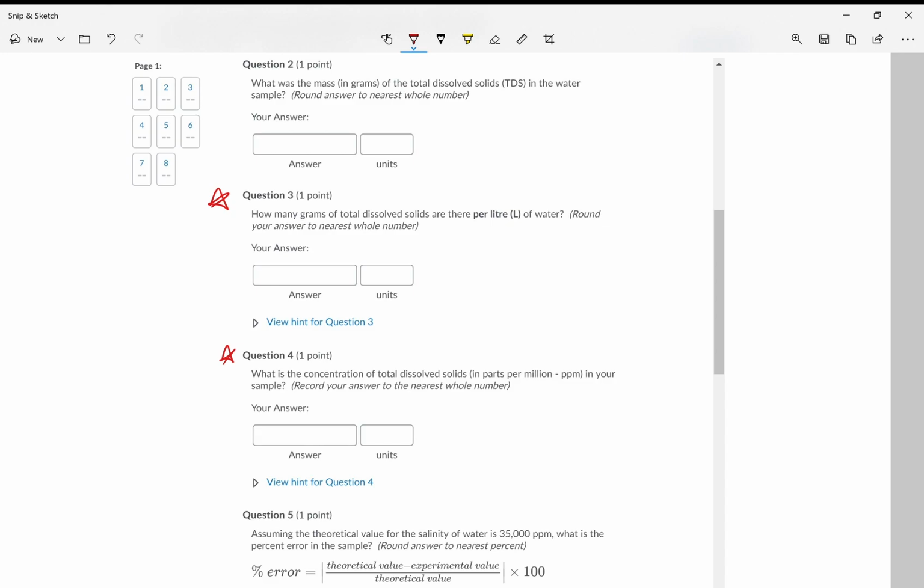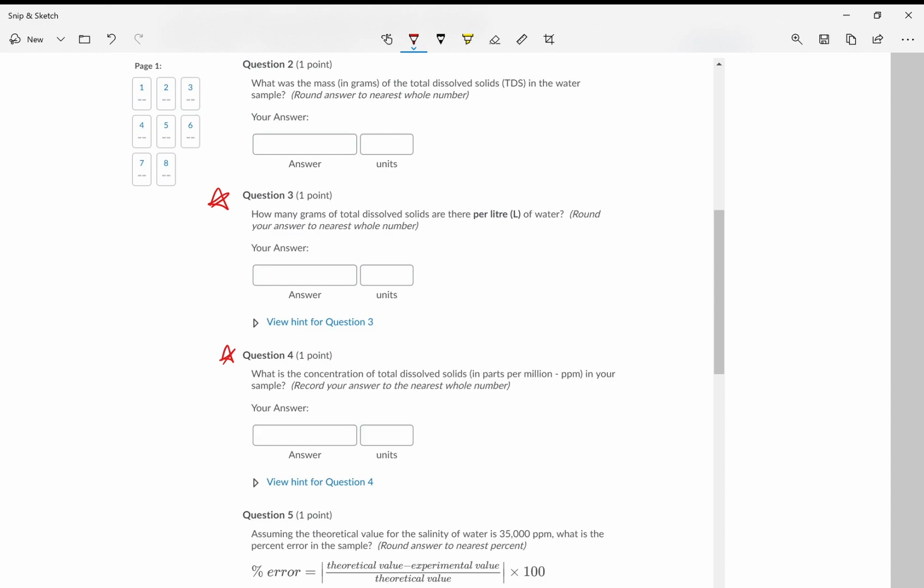Questions 1 and 2, I'll let you guys worry about. It's simple mass by difference. You're just subtracting and calculating masses. Question number 5 is very straightforward once you know number 4, because you just put the answer to number 4 in the equation. So I'll let you guys worry about that, but I guess it has been a while, at least since Chemistry 1200, that you've talked about some of this stuff.